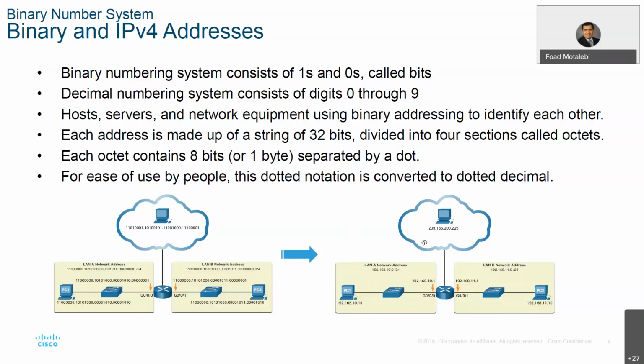As network engineers, we translate these binary addresses into decimal so that we can understand them. Why is the maximum number you can give over here 255? Because 255, if you convert it into binary, will translate into 11111111. And it cannot go beyond 255. You cannot have an address called 256. That doesn't make sense.